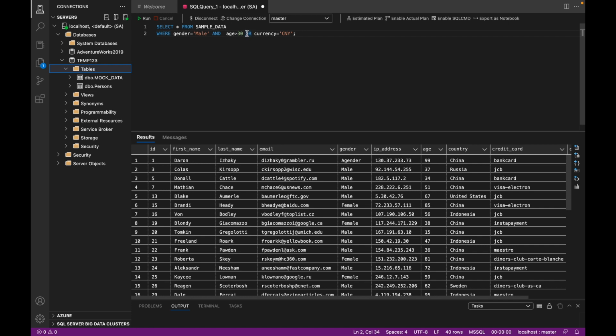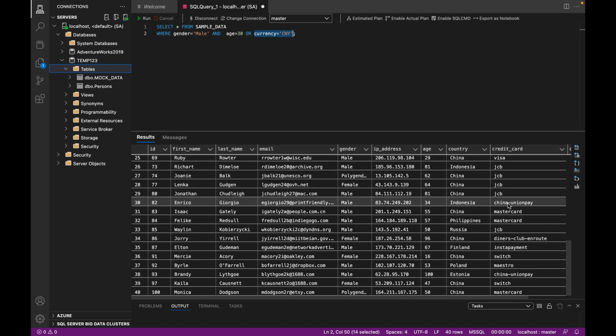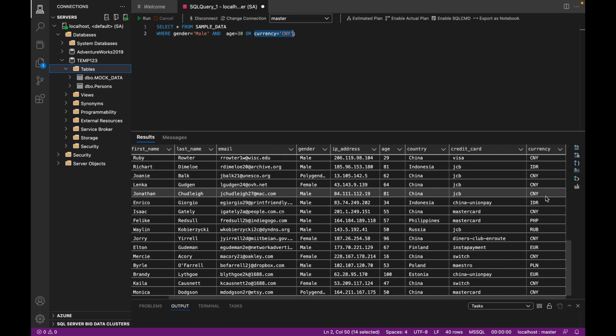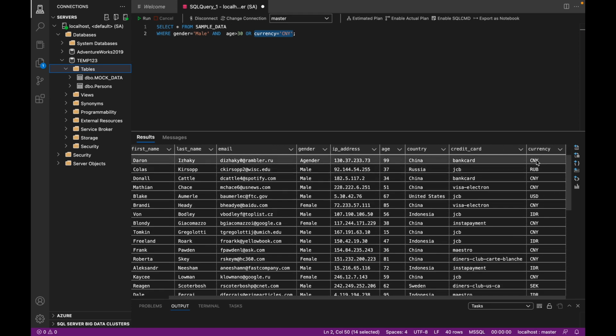So we split the statement at the OR into two sub conditions. On one side of the OR is that the currency is the Chinese currency. So you can see that we've got a lot of Chinese currency, and where the currency is not the Chinese currency, we can see that the gender will be male and the age will be greater than 30.